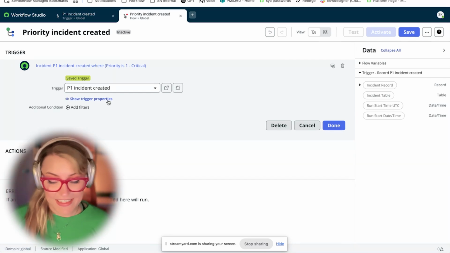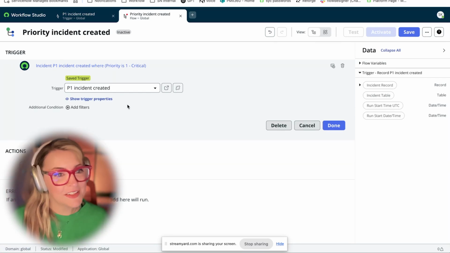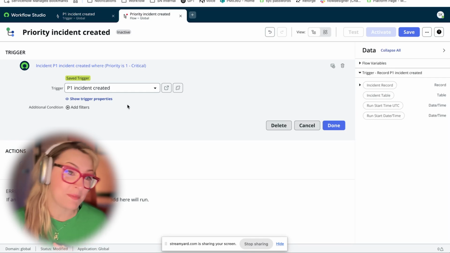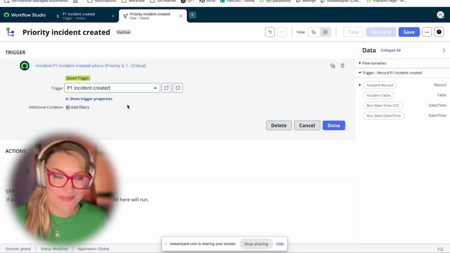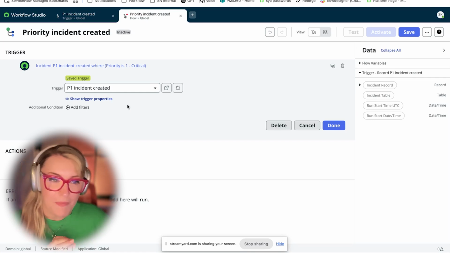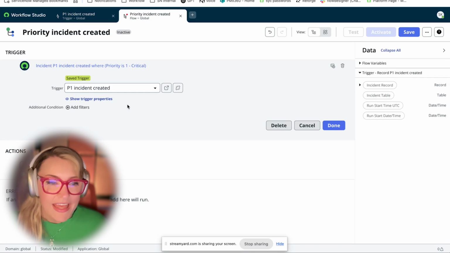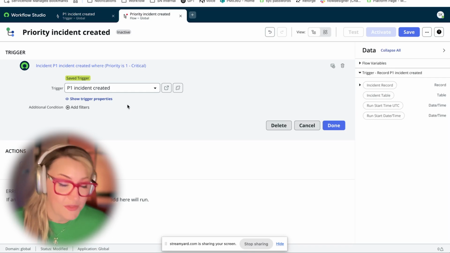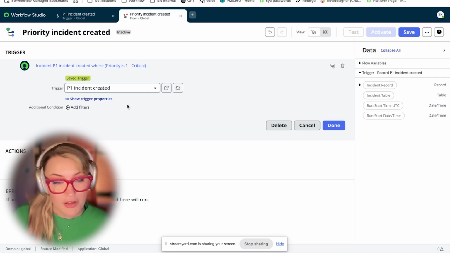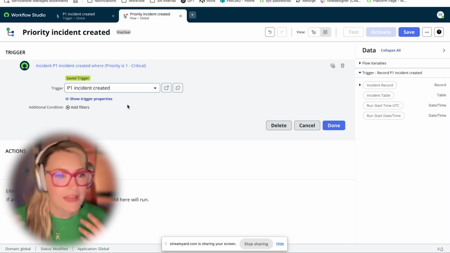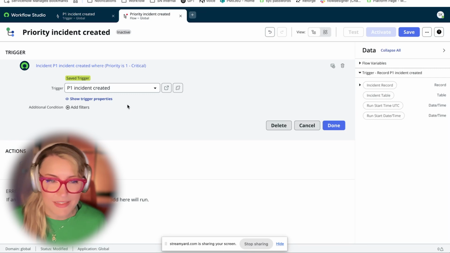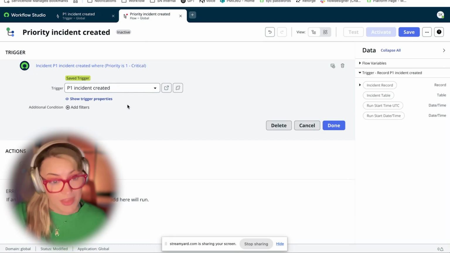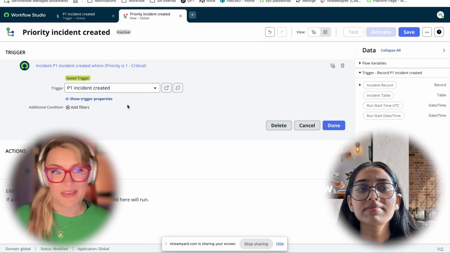Now, I love seeing this. Again, I love seeing aspects of recyclable entities in Flow Designer. And as a power user of Flow Designer myself, or I guess now called Workflow Studio, excuse me, one thing that I love about one of the later versions of Workflow Studio is the ability to select multiple actions and then turn those actions into a subflow. Is there a similar aspect to a trigger? Like if I build a trigger while I'm building my flow, and then I think to myself, that would have been really good if I had built that as a saved trigger. Can you do that within the flow itself, or is that somewhere in the upcoming backlog?